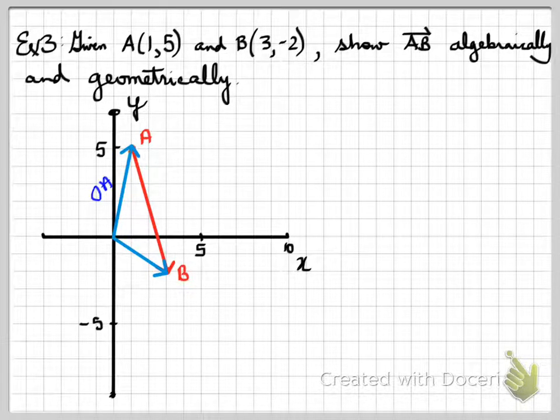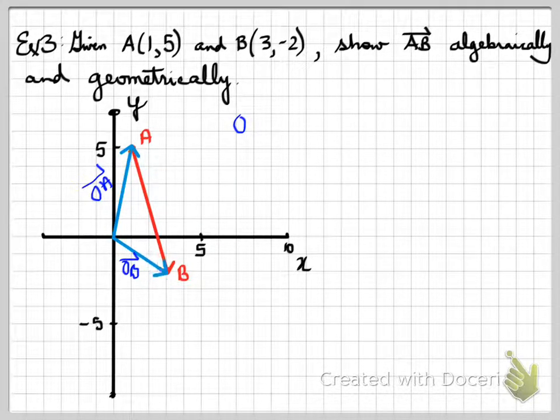Algebraic representation, now pay attention, we have to understand how AB was created. AB was created from OA and OB. How was this created in this form? It's definitely not OA plus OB. We have to figure out how we got to this. Well, let's see. We know that OA plus AB equals OB. I hope everyone agrees with that statement because OA, tail to head, will create the resultant vector OB.